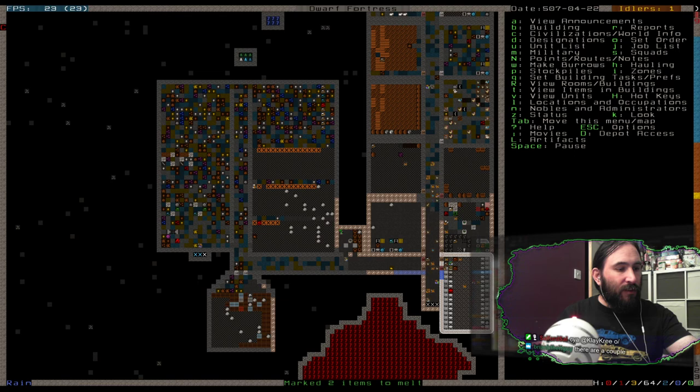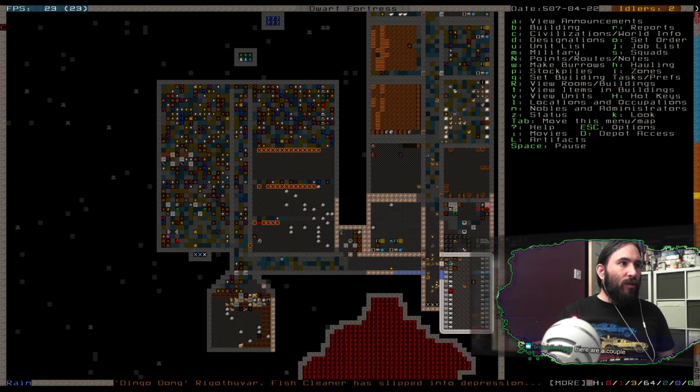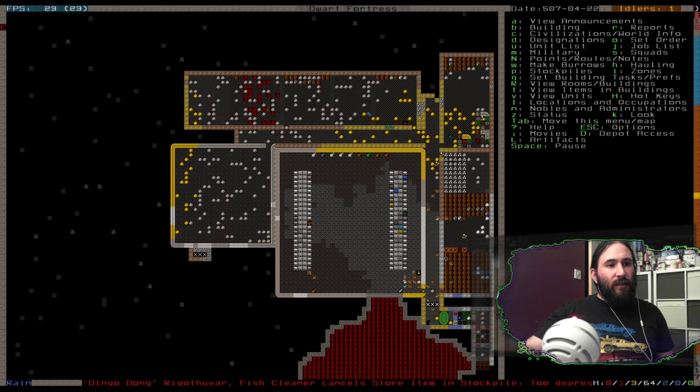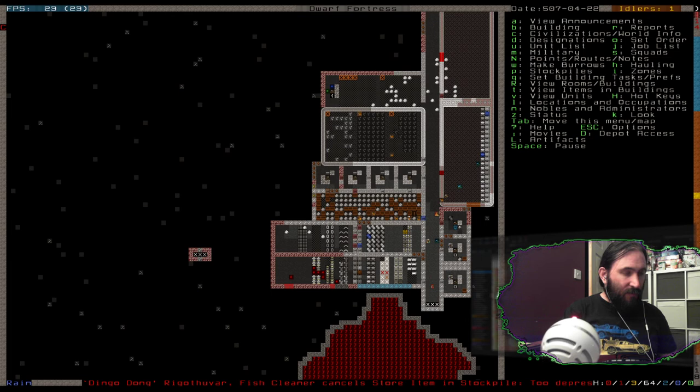Turn my phone off for a sec. And then we'll just try and maybe push on to get that clothing system set up that I was talking about. After I've checked my new bridge. Nobody's built the lever yet. Okay, that's fine. The traps aren't quite being built as fast as I'd like. That's okay, we can survive that as well. Let's come up here, check to see if the dumping stuff has gone. Okay, we can dump all the rhyolite in that stockpile in a second. That's fine, we won't do it right now.